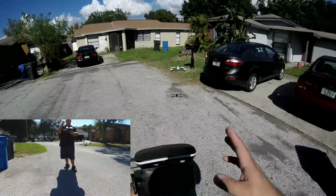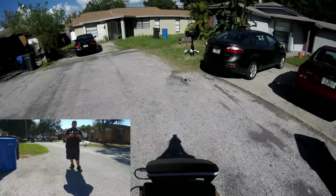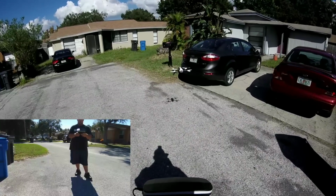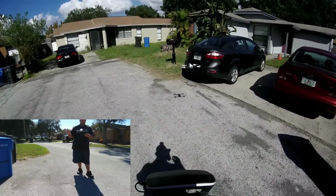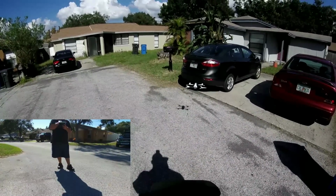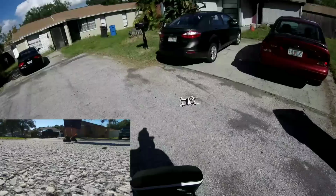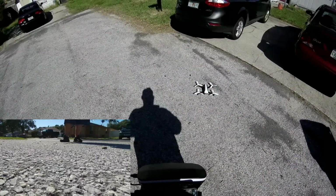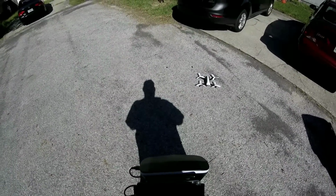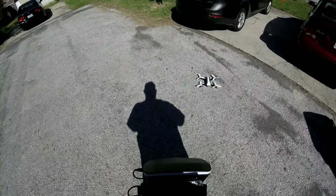First flight. I'm gonna have to figure this app out because this is craziness. I have no idea what it's doing. Oh, now we're not in VR mode anymore. Oh, what just happened? Why did it disconnect? It went back to VR mode. Why did it go back to VR mode? That's dumb. All right, I'm gonna figure out how to turn off VR mode. Let's land this thing. Okay, should have stopped too. Man, it just wants to constantly be in VR mode and I don't want it to be. That's so dumb. Come on. Okay, no more VR mode.